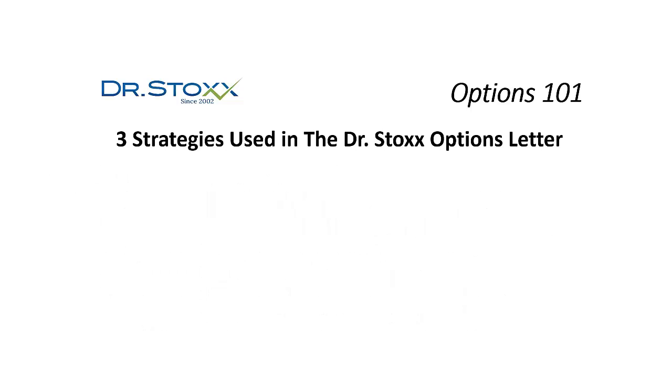This is just a great way to produce decent income and to buy the shares of your favorite stocks at a deep discount. The last strategy, and what seems to be the most complex strategy because it requires you to actually trade 2 options at the same time, is the index credit spread strategy. And this is a strategy that I use quite frequently myself.